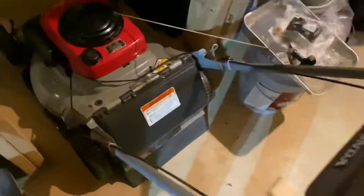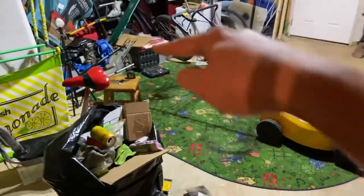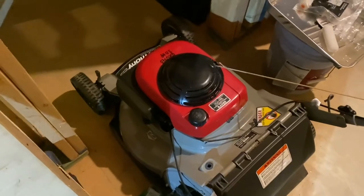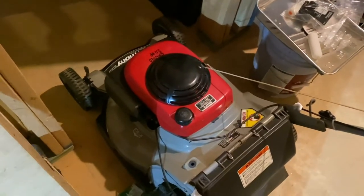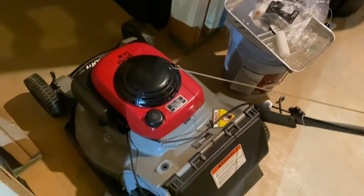Now moving on to the mowers. Here's my oldest mower — my 1995 Honda HRM215. I call this one the PDA because it's push-only now; I removed the transmission so it's no longer self-propelled. The GX engine on this is the one I was talking about from the broken deck. It still starts up really good on the first pull — a great engine for 25 years old. I plan on finding an HRM216 mower deck to put this engine on, because I want a steel deck with self-propelled rear-wheel drive.